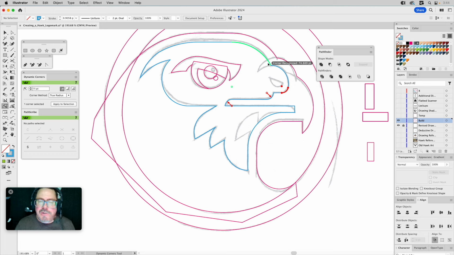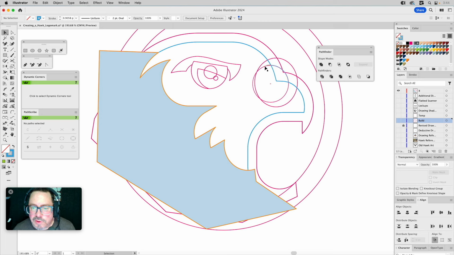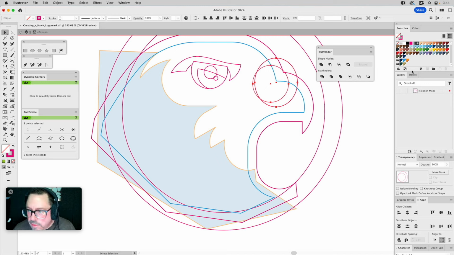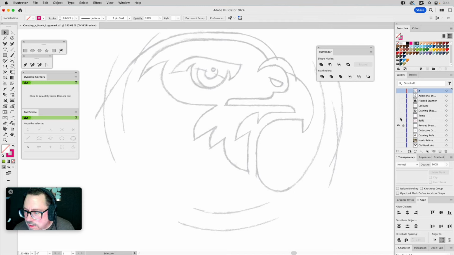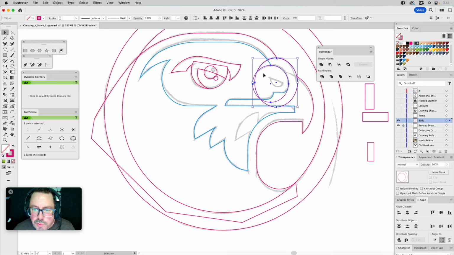Oh, see, this is why I save shapes. I forgot about this wedge that cuts in here. And if I wouldn't save shapes, I go, oh, now I have to go all the way back and try to figure, kind of eyeball it. Well, I don't have to do that. So I didn't plan on doing this. So I'll just go back to my original shapes here. I'll copy them, back out, turn on my sketch again, the build layer, and paste in place. Boom, there I have it.